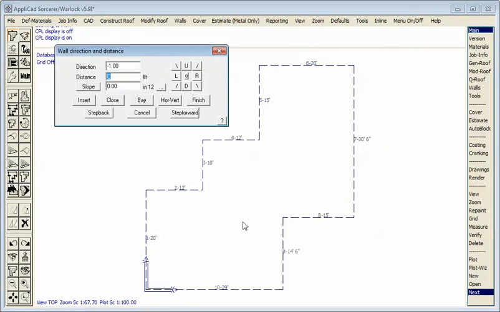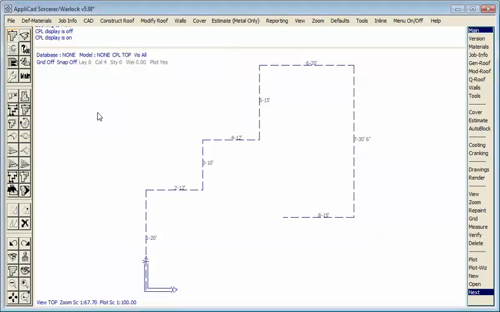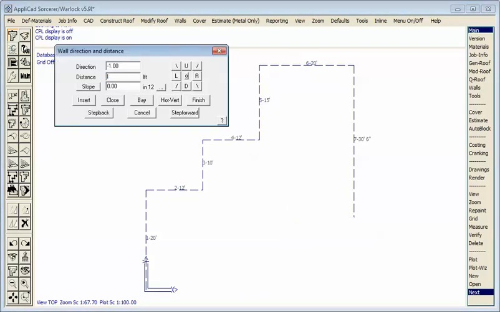Now the reason we close square is that it allows us the opportunity to check that the dimensions we're using are correct. Now if the dimensions are not correct, it suggests that I made a mistake inserting the outline, or the architect's plan is incorrect. If it was my mistake, I simply hit step back, put in the correct dimension, and close square, and then check that against the plan, and now I'm okay.